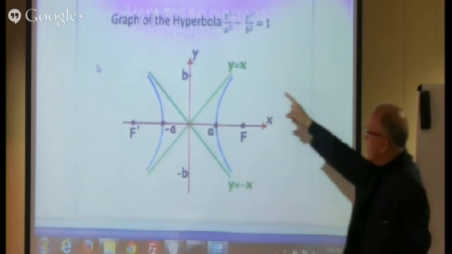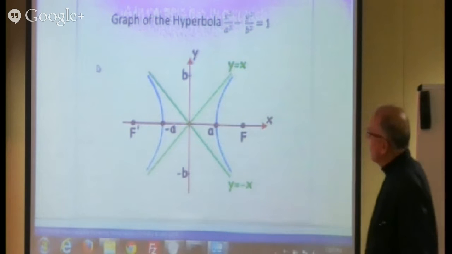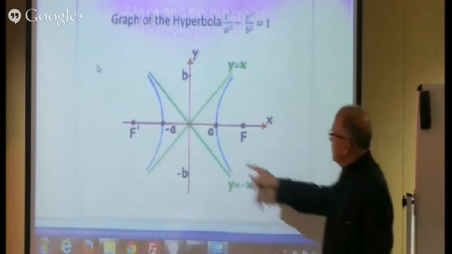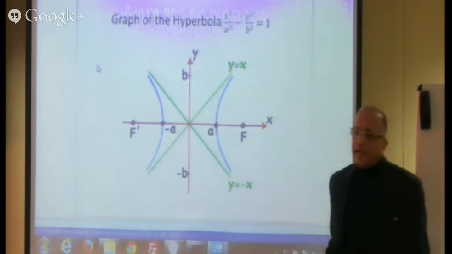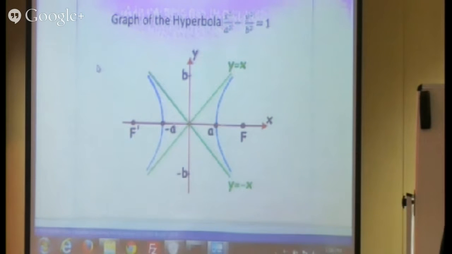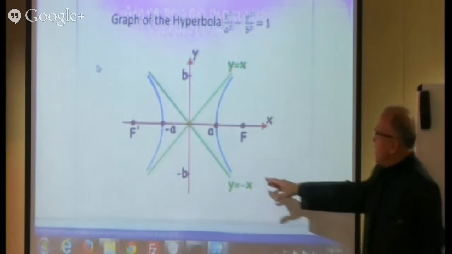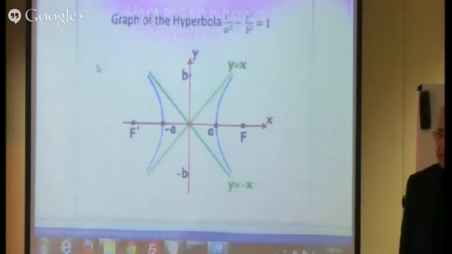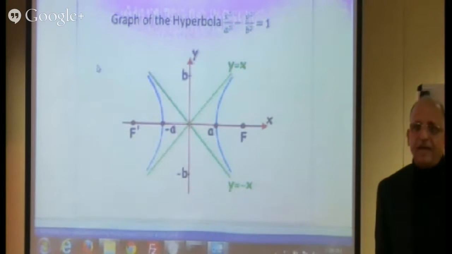And you can see the green lines here. We'll be discussing more about these lines later, but you can write the equations, because the first line y is equal to x is passing through the origin, and it is making an angle of 45 degree with the x-axis. That means it is bisecting the first and the third quadrant. So it is justified that its equation is y is equal to x. Similarly, this line, because it is perpendicular to that, its equation must be y is equal to minus x, because if two lines are perpendicular, the product of their slopes must be equal to minus 1.